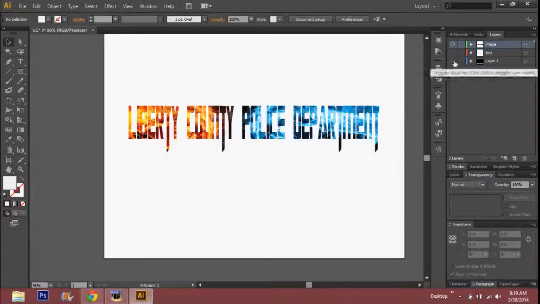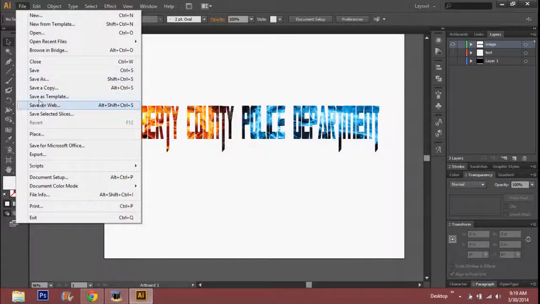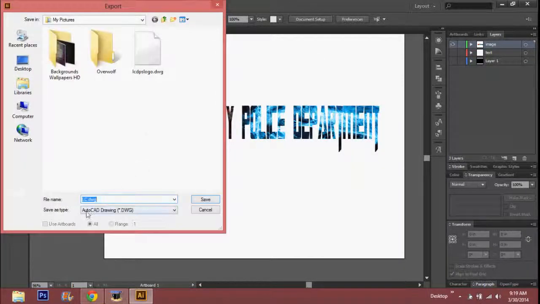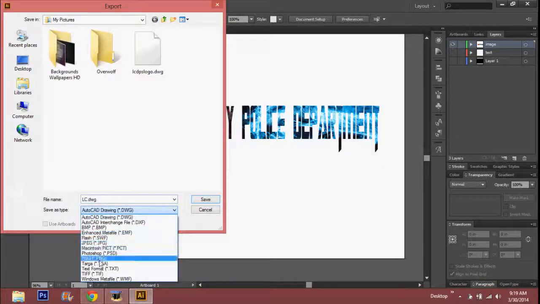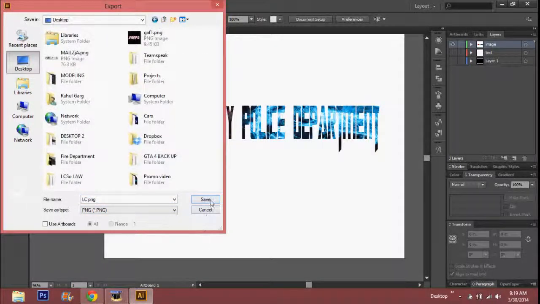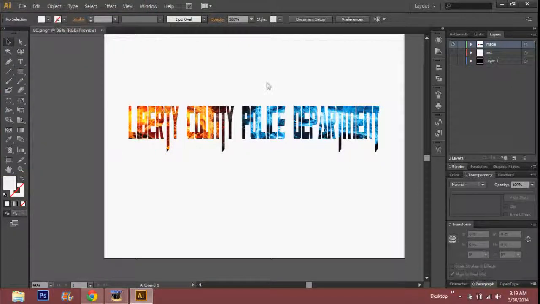So after that, what we're gonna do is take off the black layer and save it as a PNG image. You can crop it in Photoshop, or you can crop it in Illustrator by itself, or use the Imgur website that's down there. I'll show you how to do it right after it's done. I already have the website loaded up, so it's not a problem.